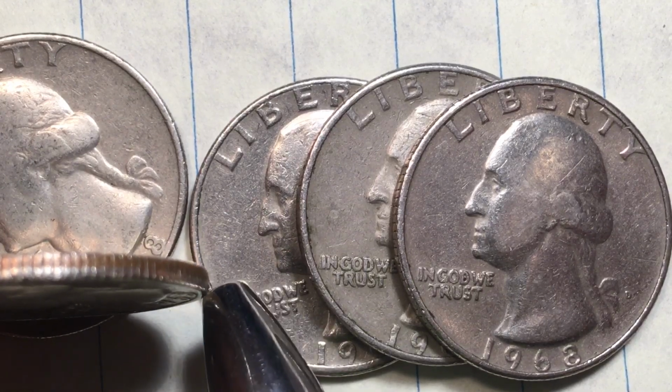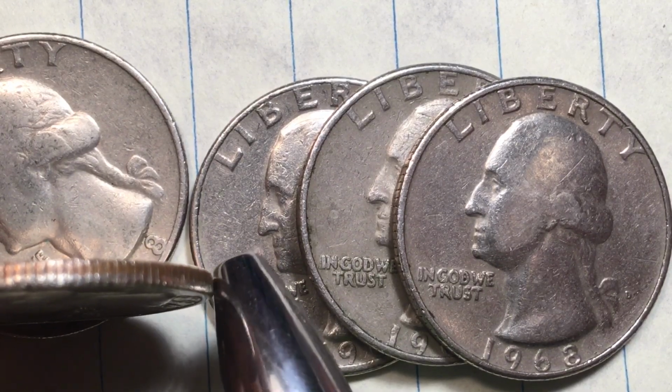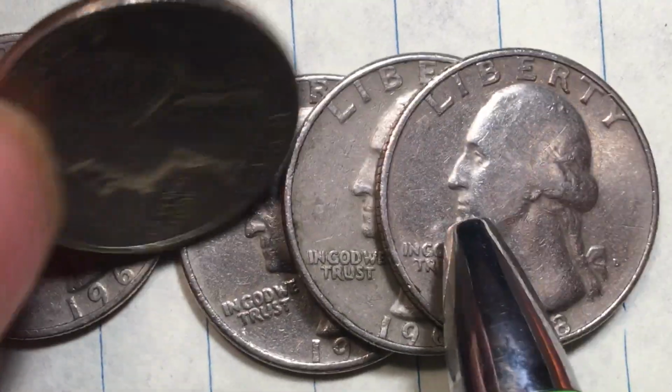Now, there are some silver coins that were made, but not in 1968. So keep looking.